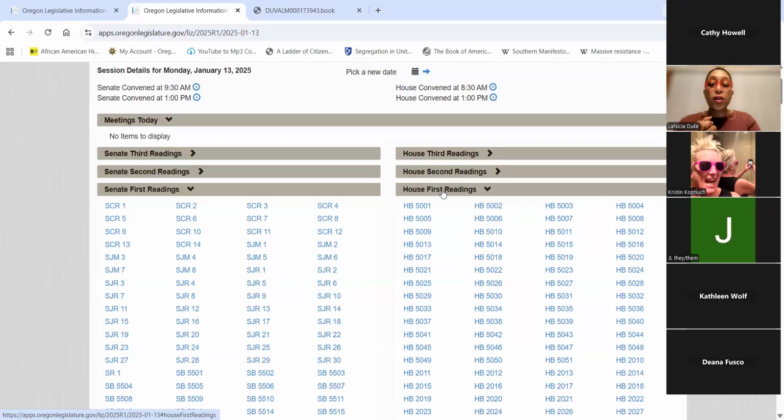When you hear the term "it died in committee," that means whatever bill was being proposed never made it to get a vote on the floor. That could be that they did not even debate it in committee, or they debated it and took a vote and it did not pass. But a lot of times, if the committee doesn't even take it up, that's when you hear it will be dead in committee.